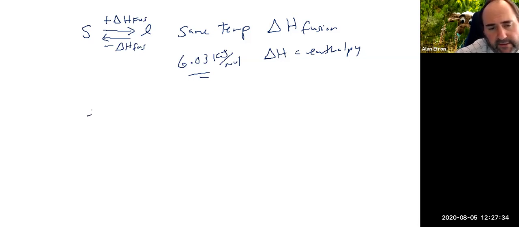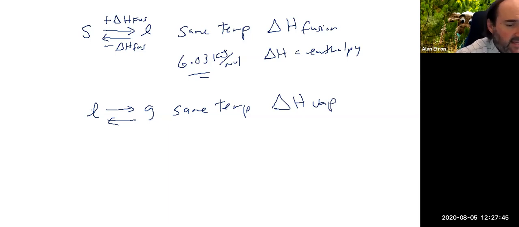And there's also going from liquid to gas, and gas to liquid, which also again occurs at the same temperature. And that process is the delta H of vaporization. Again, the energy required to do that step is the energy not to change the temperature, but to simply take it from liquid to gas. That occurs at the boiling point. This would be positive delta H of vaporization. This would be negative delta H of vaporization.